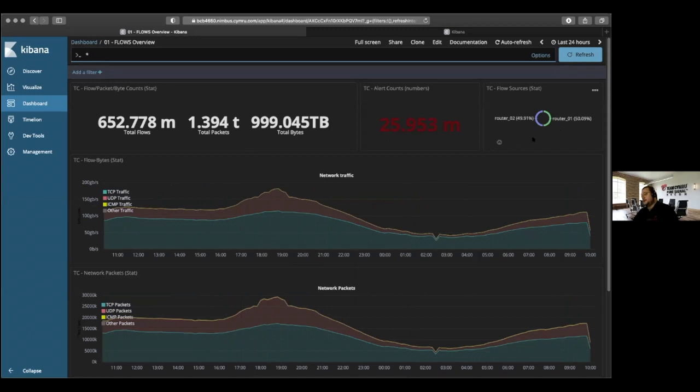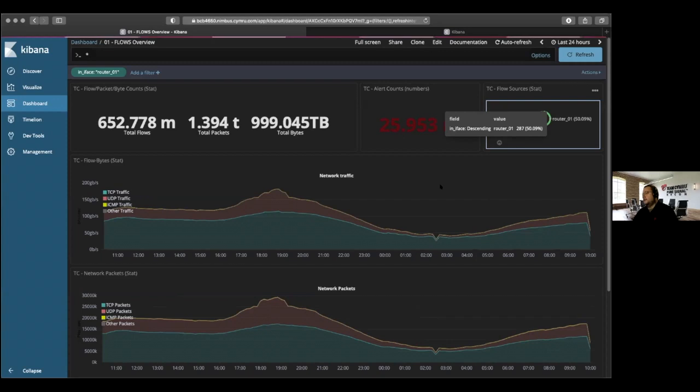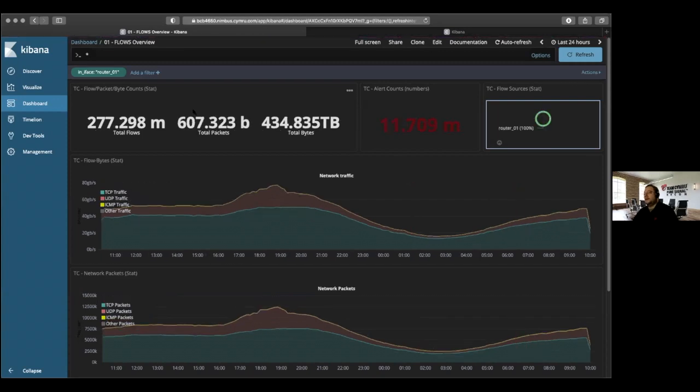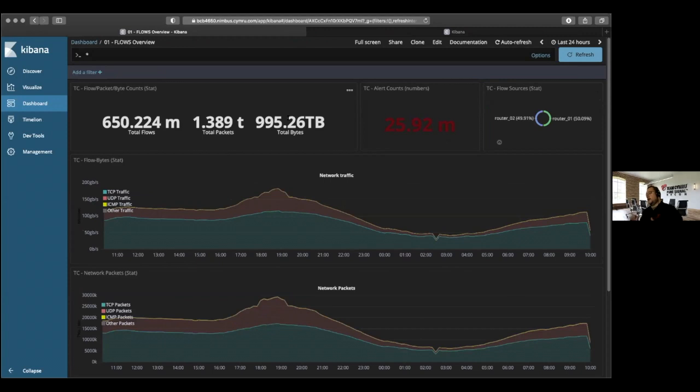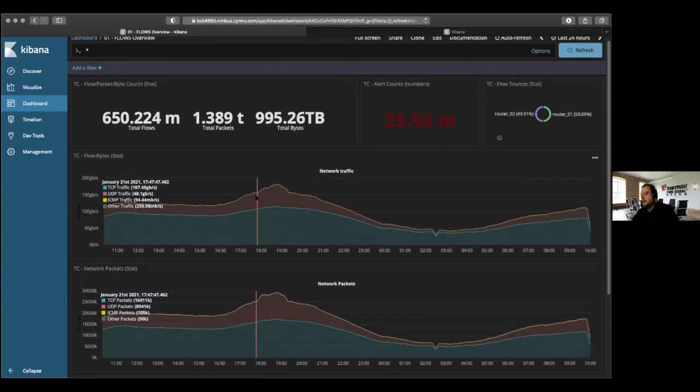Now, since this is a Kibana instance, all of these can become filters. So anything that you have configured, if you click it, it can become a filter and update your view. So it allows you to see if you have multiple routers configured that are exporting data, right away you can start to see what the traffic rates at different routers or different exchanges might look like.